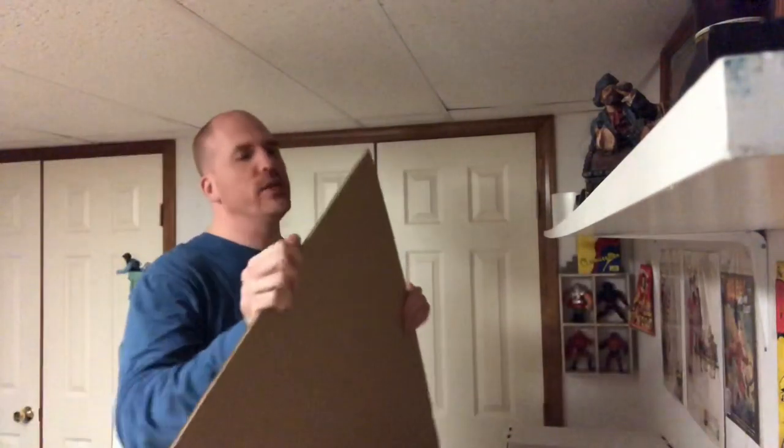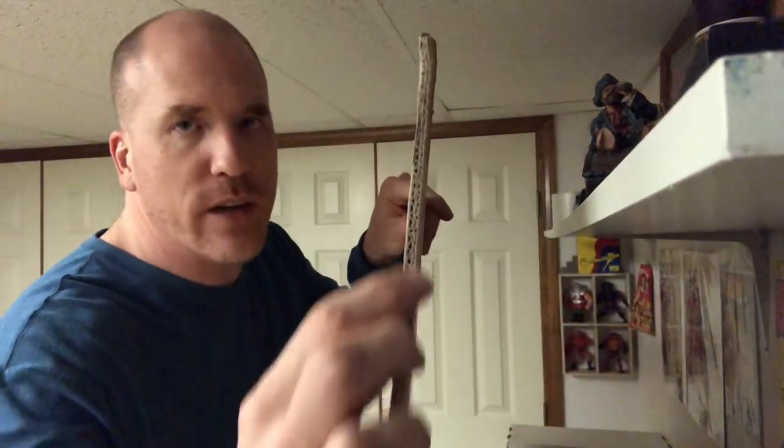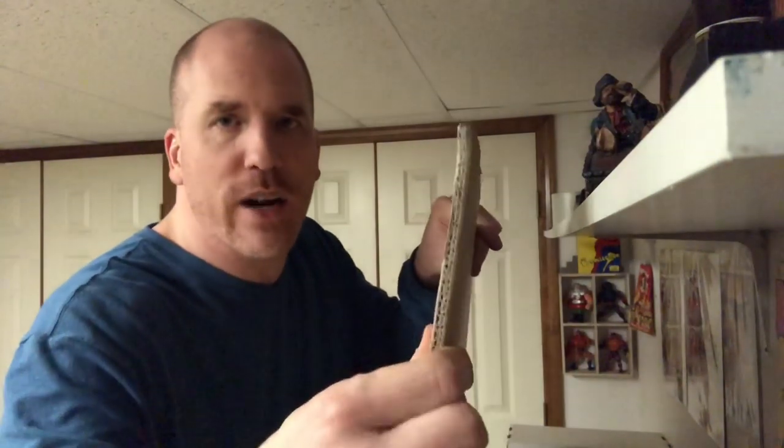It protects what's underneath the pallet below, and you want to look for the ones that are nice and thick. You can see they have these multiple layers of corrugation to it. That's the ones you want because these are the ones that are not going to bend. They have real flimsy ones there too. You don't want those because that's not gonna offer sufficient protection to your print that you have below.